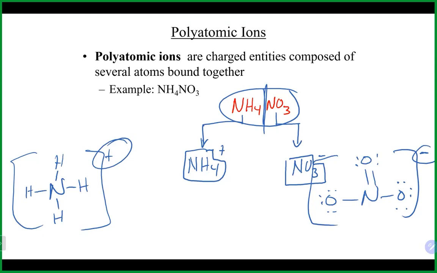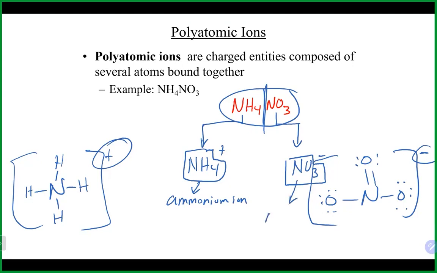These guys have special names and also special formulas that go with them. So for example, this guy here is what is known as the ammonium ion, not to be confused with what we just saw, which is NH3 that has no charge, which is ammonia. So ammonia, NH3, no charge. Ammonium, NH4 with a +1 charge. So they are different, those things.